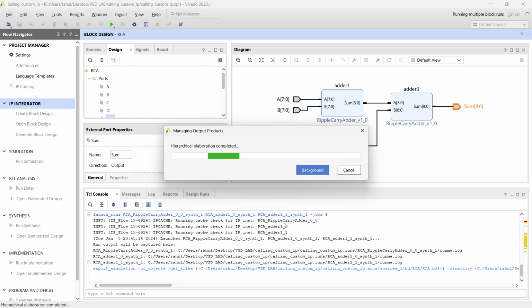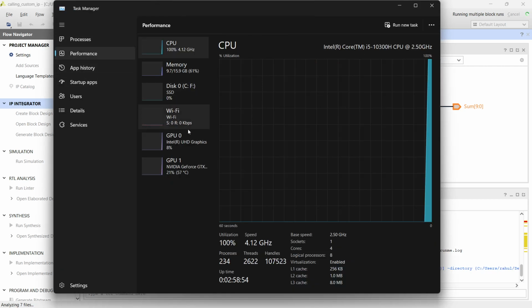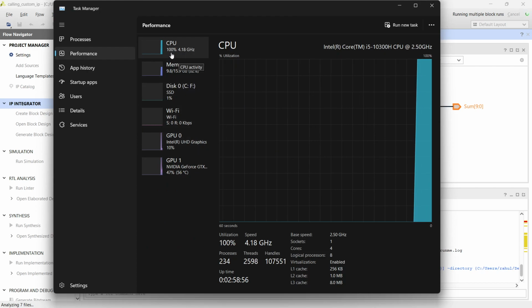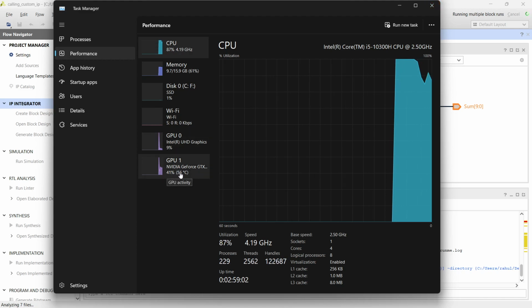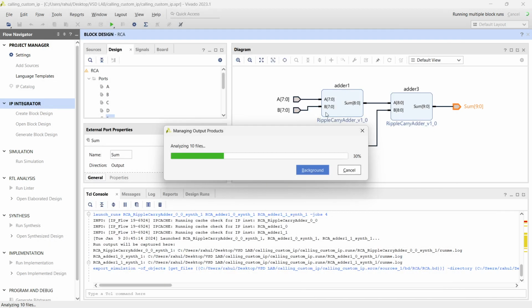This takes some time. If we go and get the, it's using 100% CPU and 10 GB RAM, and it's also using my graphic card for some reason.